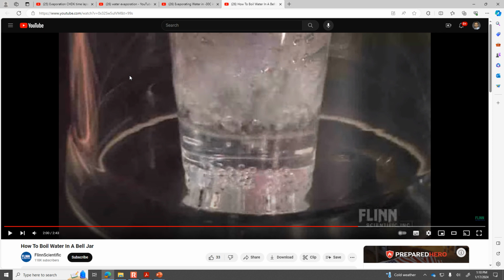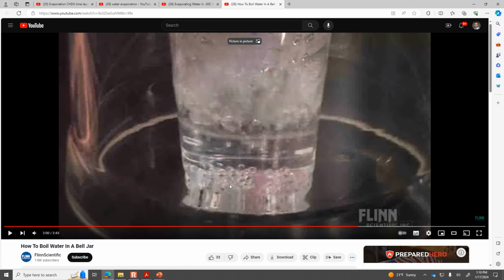What they're doing is sucking the air out of the bell, reducing the atmospheric pressure, and then when the atmospheric pressure, which is resisting vaporization, is equal to the vapor pressure of the liquid at whatever temperature it was, that's when the boiling occurs. So just the fact that you're seeing boiling doesn't necessarily mean that the water is warm. It just means that the vapor pressure is equal to the atmospheric pressure. So you can either make those two things equal by increasing the temperature of the water or by decreasing the pressure of the atmosphere that's acting against the water. So that's what this one's doing. So interesting fringe case there.